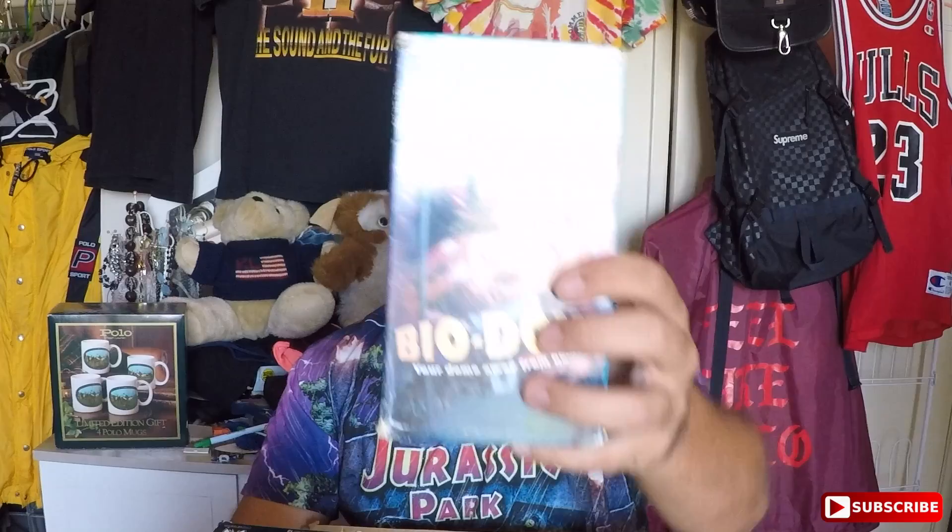With nothing more to say let's get into it. This box came a little delayed and I was a little worried, but it showed up anyway. So we got Star Trek Generations, Beverly Hills Cop — OG movies, I love this man growing up with this — Scream, and we got Heat, Robert De Niro, classic movie.